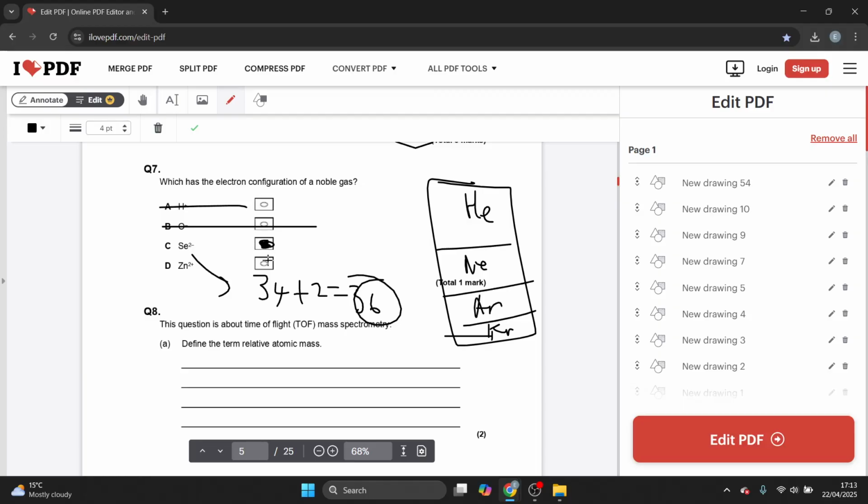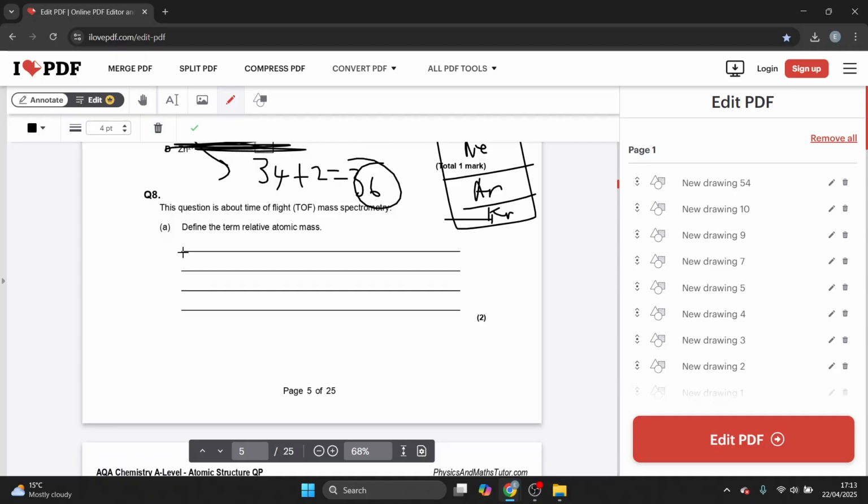And it's quite difficult in my opinion because it's not explicitly clear what it wants you to do. Like, does it want you to compare the noble gases, or is it giving you one of these noble gases? And Zn2 plus, well, Zn's 30 electrons, 2 plus, minus 2, you get 28 electrons. None of the noble gases have 28 electrons, so it can't be Zn2 plus as well.